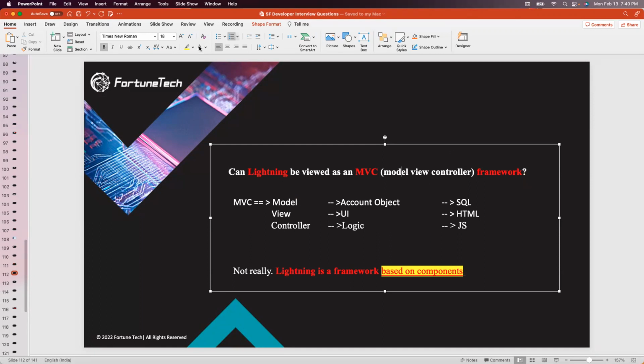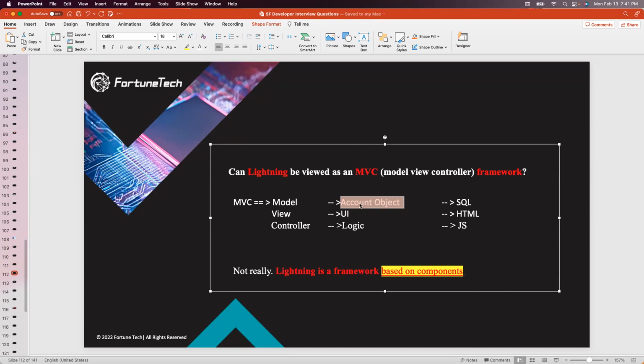MVC is the initials of model, view, and controller. And what do they mean when they say model? For example, think about the account object. Since it is already provided by Salesforce, we are just using that.